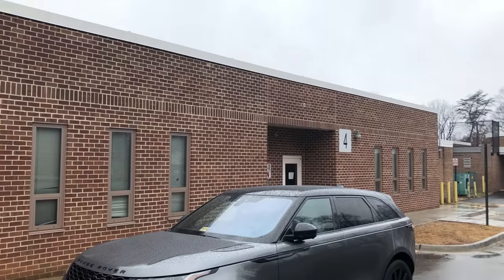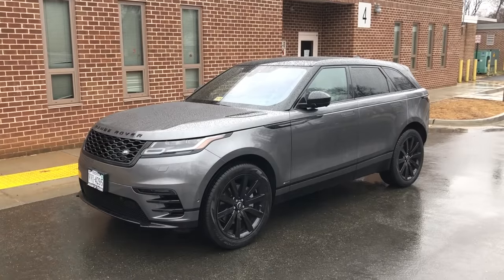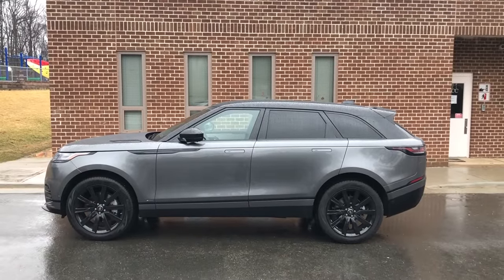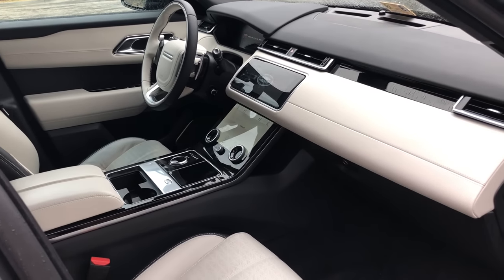The transmission was smooth — not quite as quick as a dual clutch, but they don't use dual clutches because they can't tow as much, so it's a traditional torque converter. The supercharged V6 just feels smooth and fast. Handling was on par with the Maserati Levante, which I consider the darling of this segment — I think it may even be a little bit better than the Porsche Cayenne. If you're looking for any sort of performance from an SUV, this is absolutely up there with the very best, short of the performance SUVs like the X5M or Cayenne Turbo S. The thing just drove really well, which I absolutely was not expecting. It felt even sportier than the Jaguar F-Pace, which shares the same platform and powertrain, and the technology is significantly better than the F-Pace.